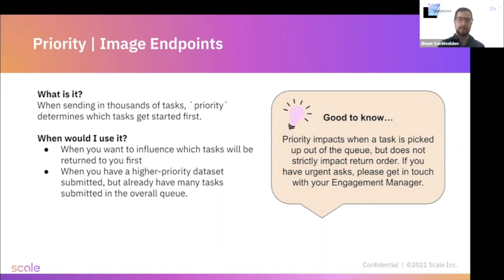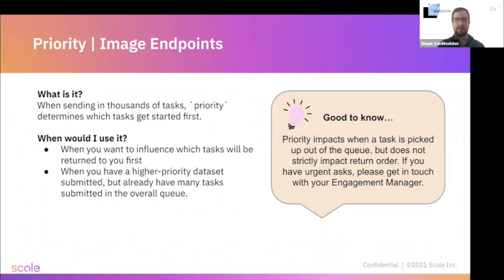Now, I do want to give a caveat that while priority does impact which tasks will get picked up first, there is not a direct correlation to which tasks are returned first. We are able to offer the pricing and the throughput that we do by parallelizing a lot of the labeling efforts.